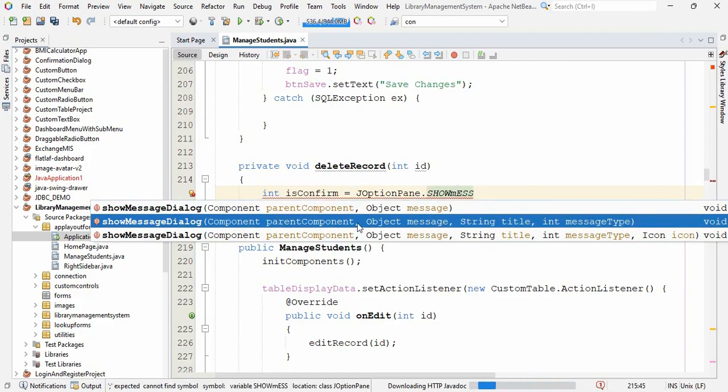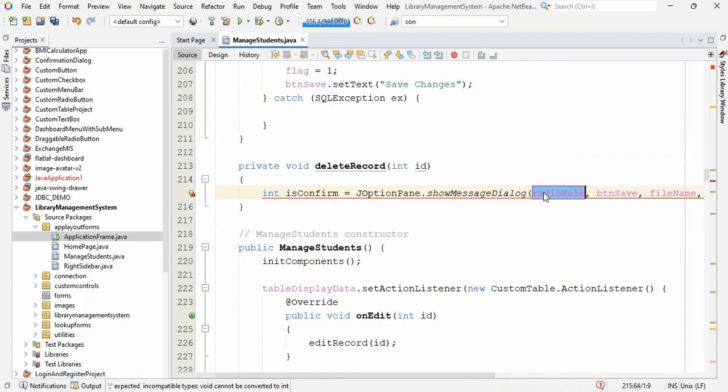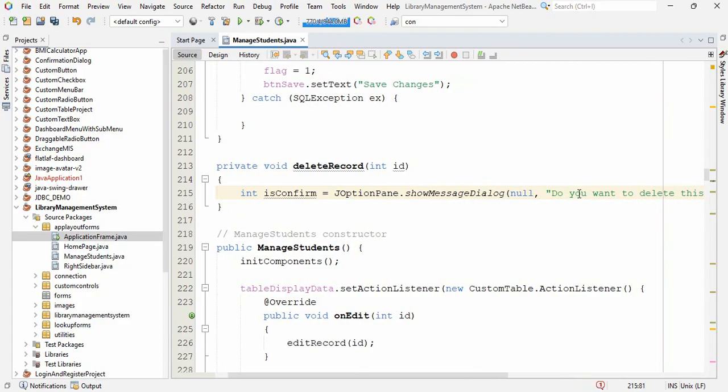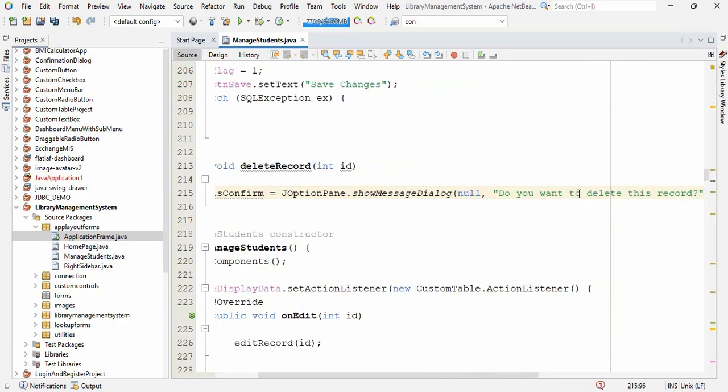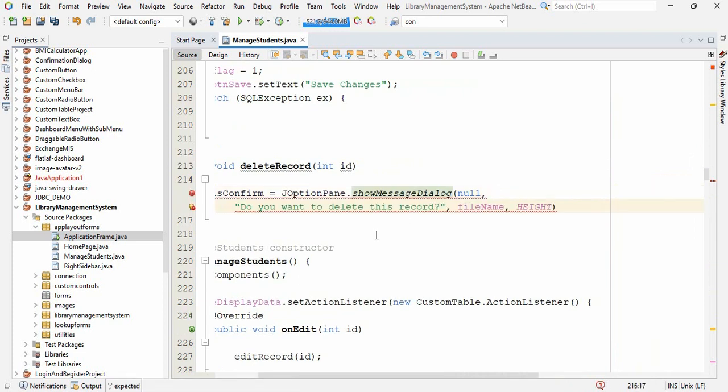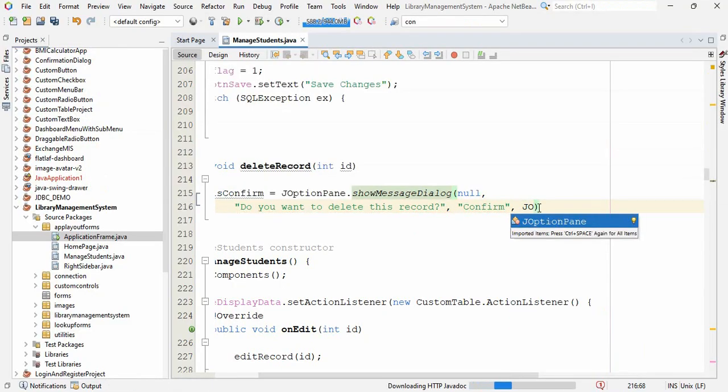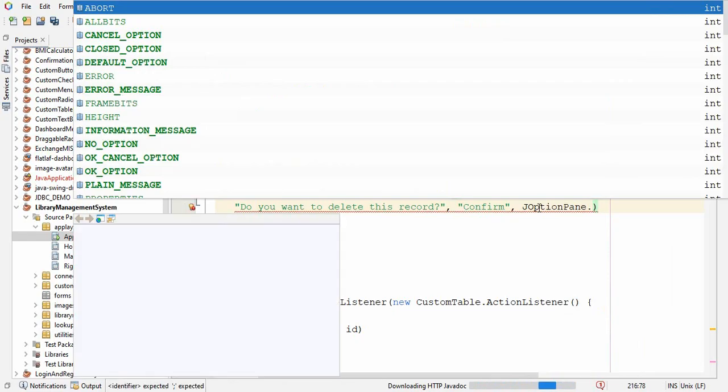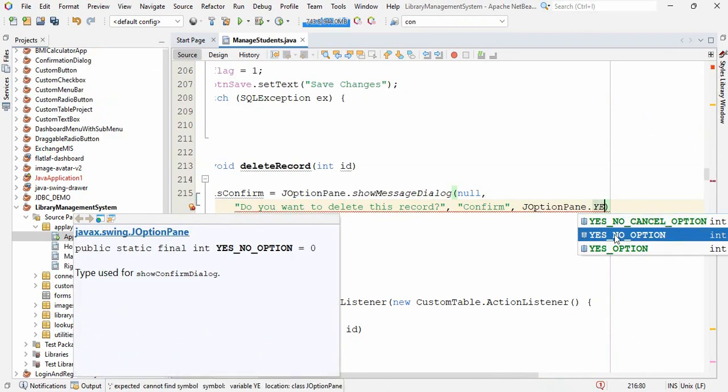We want to use this overloaded version. Here we pass the parent component null, then the message, for example, do you want to delete this record, then the title, for example, confirm, and then JOptionPane.YES_NO_OPTION. We want to use the yes no option.